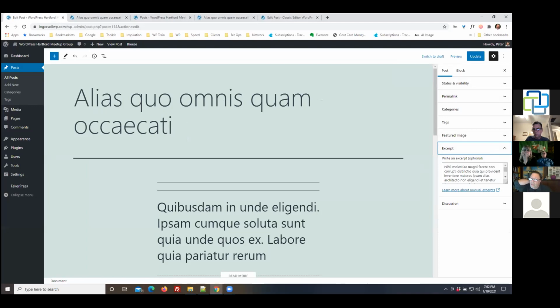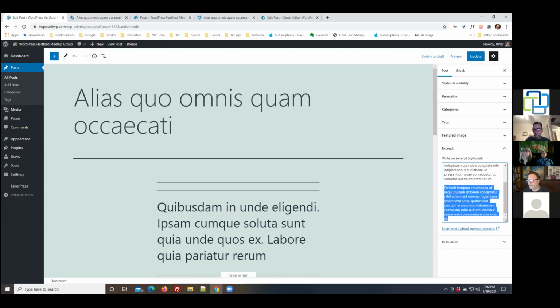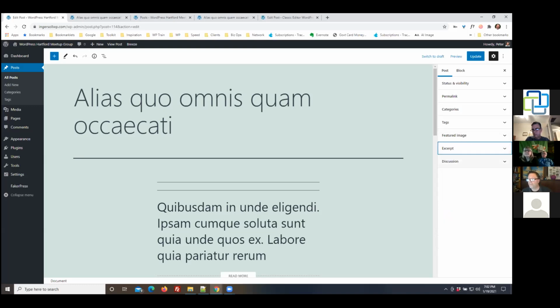I think you can actually set it, or you can write your own excerpt and put it in this excerpt box. This is a really long excerpt that I would not use. But this gives you the ability that when you're doing your listings to just show the excerpt, that little bit of text that represents what that content is. So you fill that in the excerpt box.